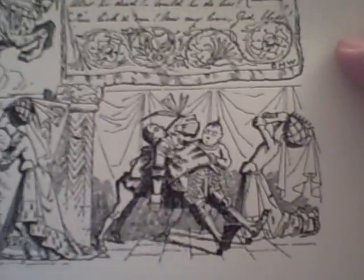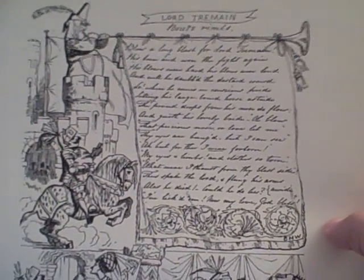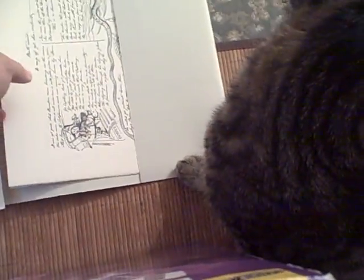Okay, now anyway, let me hold this up so you can read it if you want. Okay, and next page. He's helping me. Okay. I'm going to do this little number right here. So, maybe instead, let's not do that. This is not like a picture. I'm still learning. Okay, now, it has Bouts-Rimés on top, and it says a song of... that is almost illegible. But I think with some time we can probably figure out what it says.